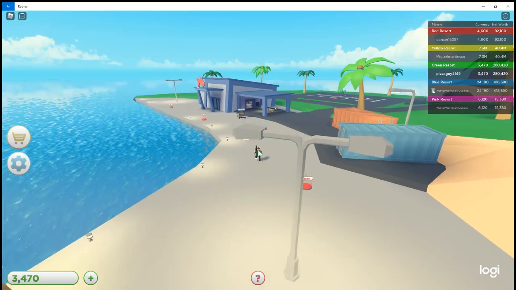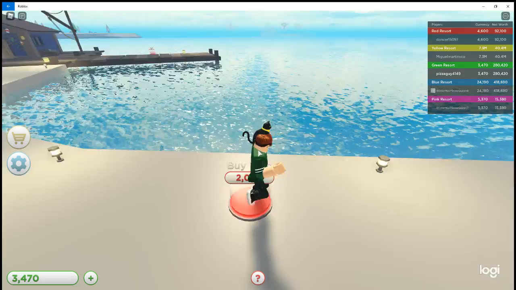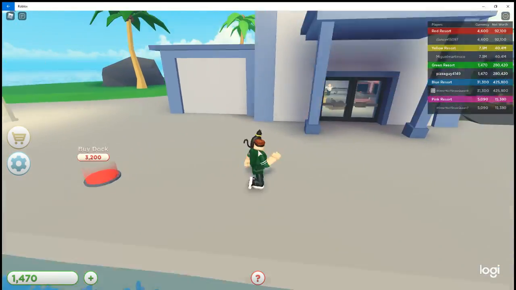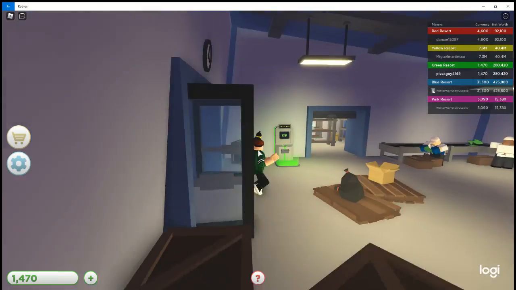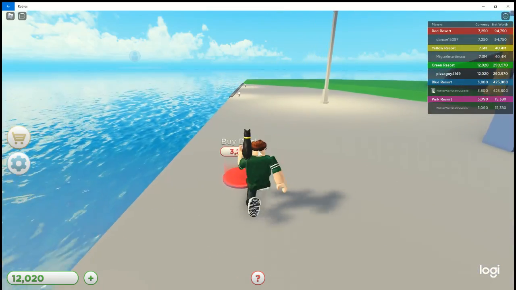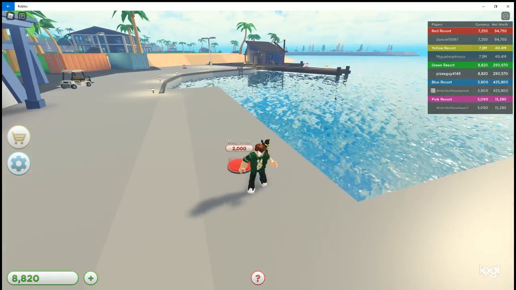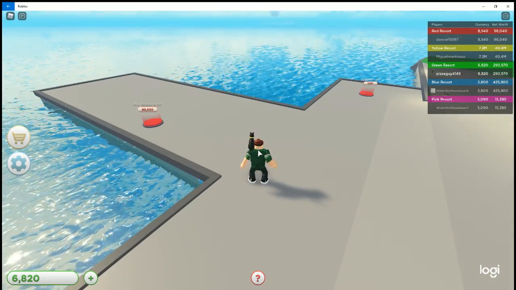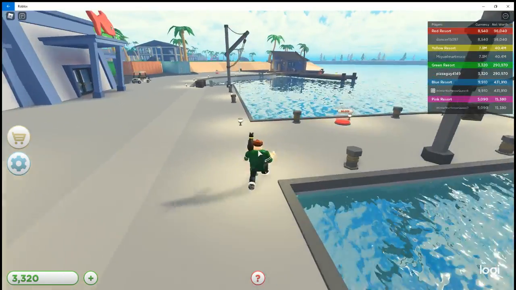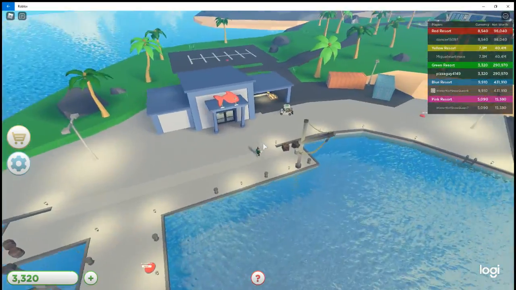Alright. But I'm scared my boat will look ugly. Buy trim. What's a trim? Oh, it's just land. Buy dock? What? Why a dock? There's way too many docks. I have enough. Oof. Buy trim. Why not? More trim. Speedboat. Okay. Now we're starting to get somewhere. And I think that is it for the docks right here.